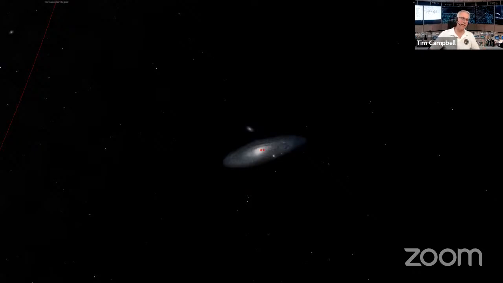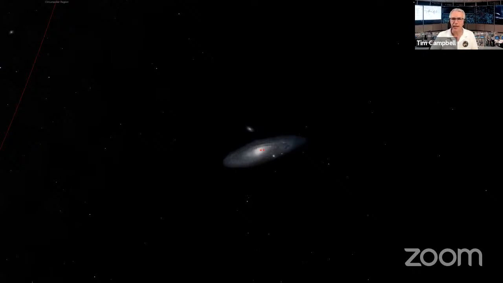Now, I say collide, and you might think, oh my gosh, things are going to be smashing into each other. It turns out it's really more of a merger. That's because the space between the stars is unimaginably vast in our galaxy and in that galaxy. So the probability that any two stars will actually hit each other, because there's so much room to miss, is small. They will generally just merge in and shuffle and become one really big elliptical galaxy 4.5 billion years from now, and almost no stars will hit any other stars, though there might be just a few collisions. Out of trillions of suns, just a few collisions isn't really much.